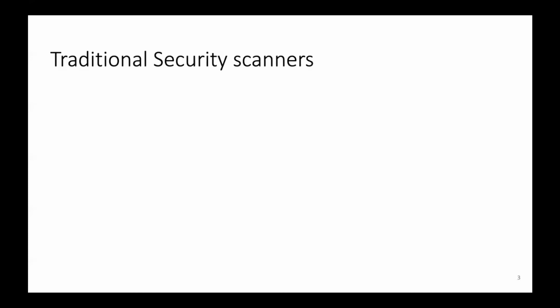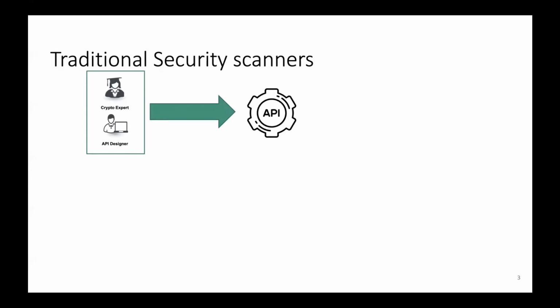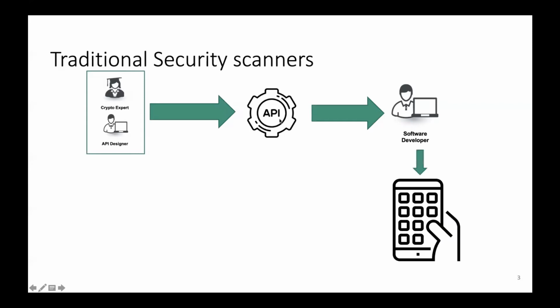For this, first we will look at how most traditional security scanners work, the workflow of it. First, there is an API designer and a crypto expert who sit down and come up with cryptographic primitives and tasks, like encryption, decryption, and the algorithms behind them, and they design APIs to get access to these and deliver an API. And then comes the software developer who might be developing a banking application, or creating a service that is going to be used by the next rocket launch of NASA. He will want to make use of these cryptographic functionalities. For that, he will consume these APIs and then create his application or software or service to make sure that they are secure.